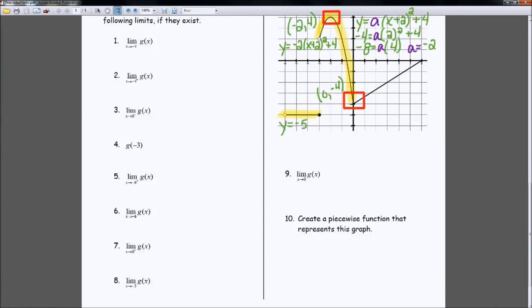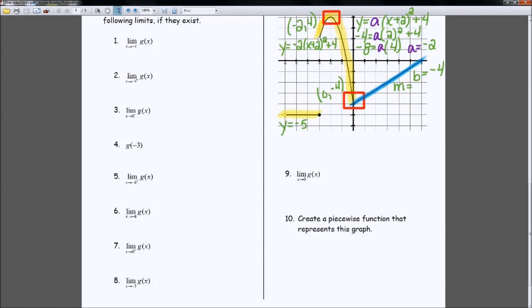Finally, I have a nice linear function. So I'll go ahead and pick a different highlighting color so you can see it. That goes right here. And so I'm just going to go ahead and use y equals mx plus b. Let's make this easy. So my b is the y-intercept. Well, the y-intercept is located at -4.